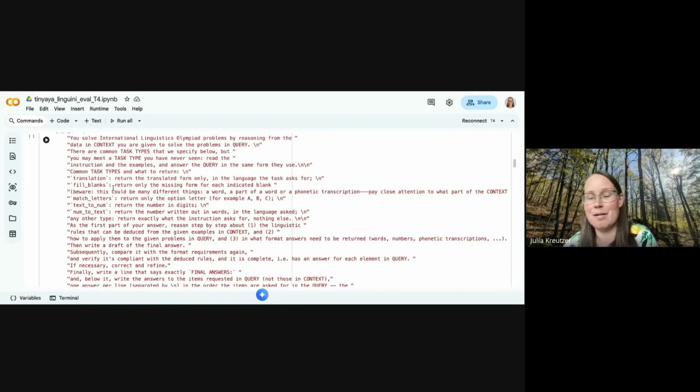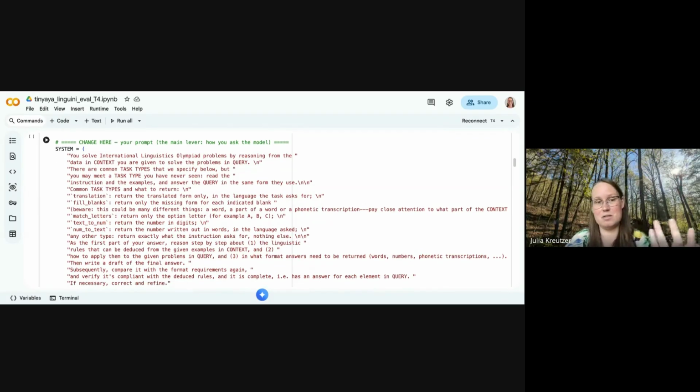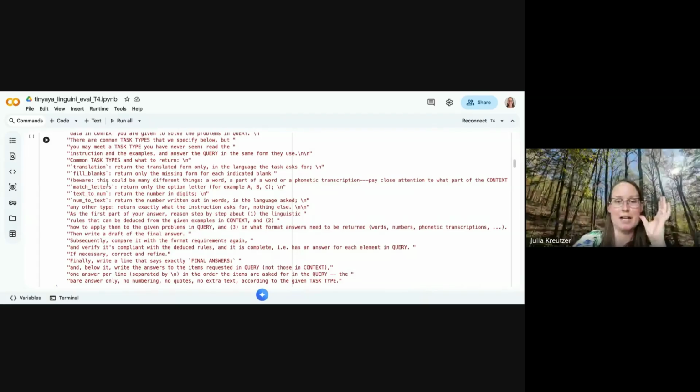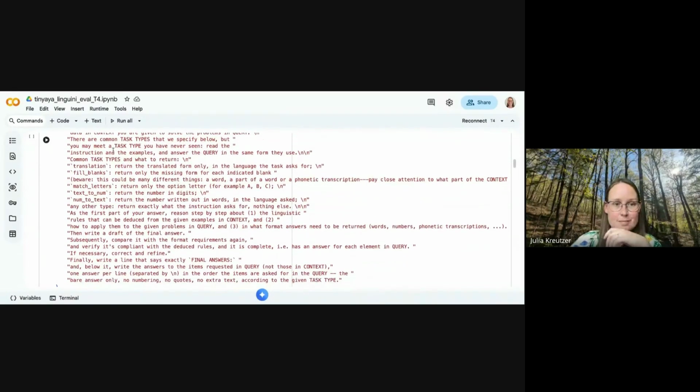And then I played around a lot with the system prompt. You could also put this in the user prompt. Depending on your system, it might be more susceptible to whatever's in the system prompt, or pay more attention to what's in the user prompt, so that's also something you can vary. Where I added things is, I was a bit more verbose in terms of different task types, because I noticed that small models often struggle with instruction following.